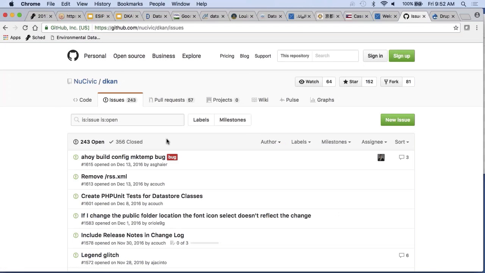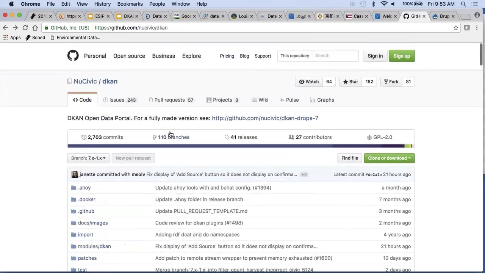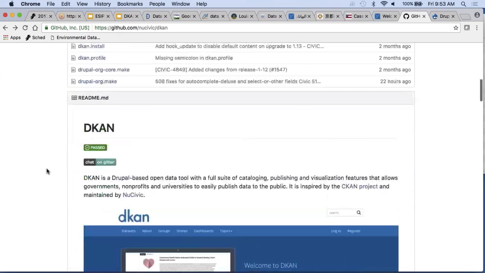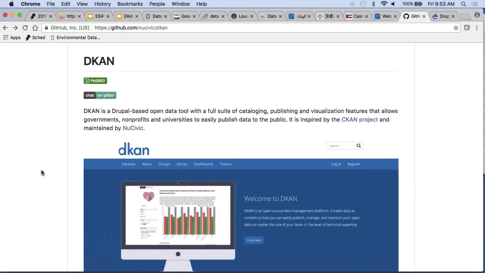Where it gets challenging, the reason that I hedge a little bit, is that we are really committed to making this super easy and reliable from a security standpoint, from an upgrade and compatibility standpoint, and from a standards compliance standpoint for the governments that use DKAN. So the release branch of DKAN, and we've got 110 branches here, but even the fully made version that makes it really easy for you to spin it up, we are very picky, I guess, about what gets into it, right? And this is true for any maintainer of any Drupal distribution. I mean, you'll find the same thing with Open Atrium. You'll find the same thing with Drupal Commerce, right?